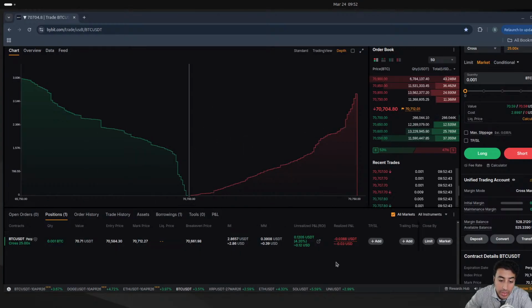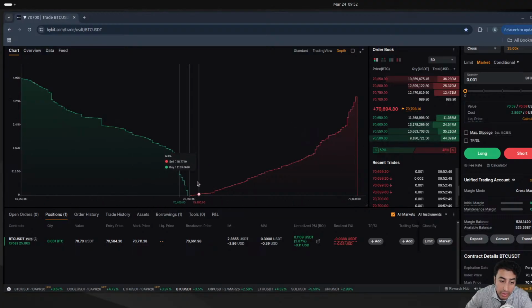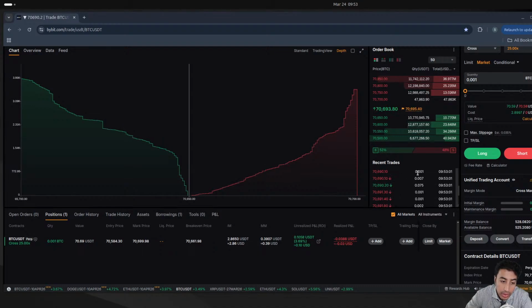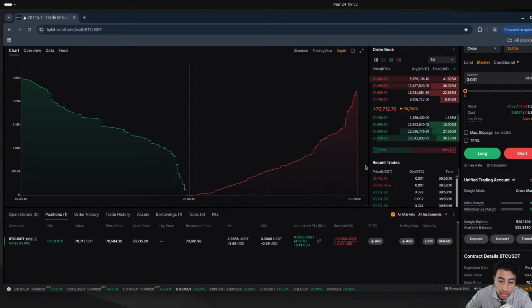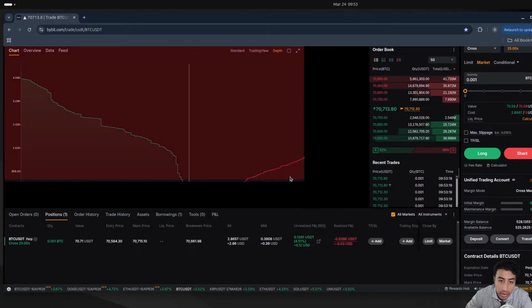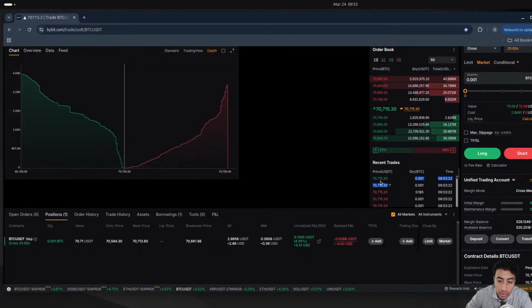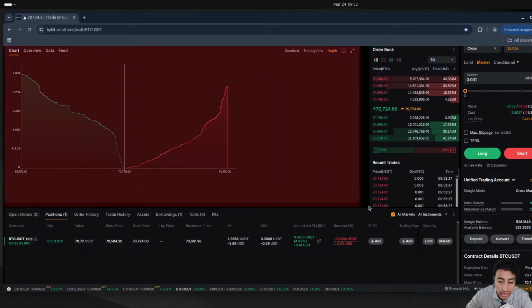The signal for me to get out is if the book really starts, we start seeing a lot of sellers come in. So I'm also looking at the last trade. Numbers go pretty quickly, so you have to look at it really carefully, because it could turn very quickly. Maybe I can make this smaller, and then can I just put last trades by... No, I can't. Cannot be done. That's okay.